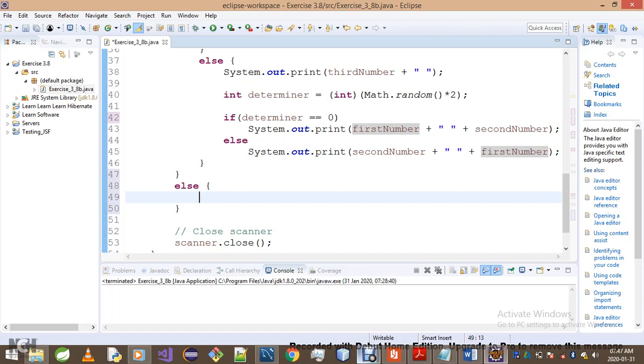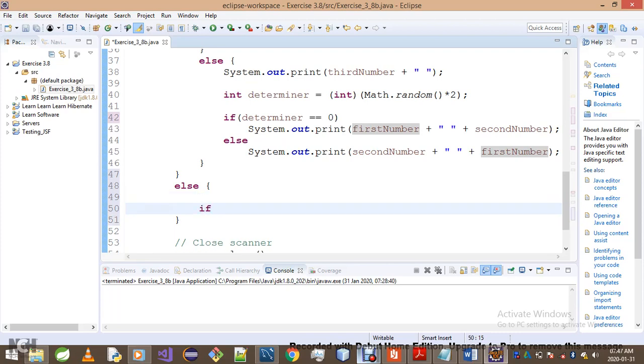So what we want to do, we want to first find the maximum of all. If first number, in fact we need to get a number in the middle.